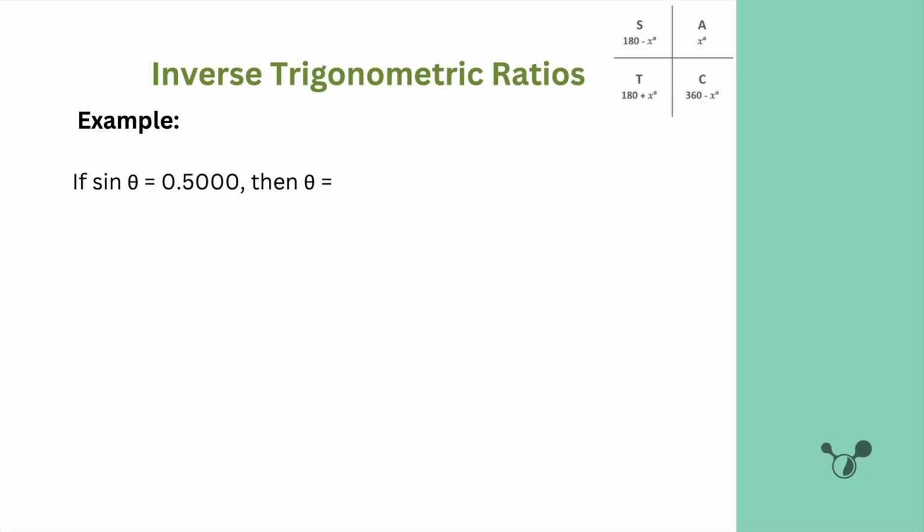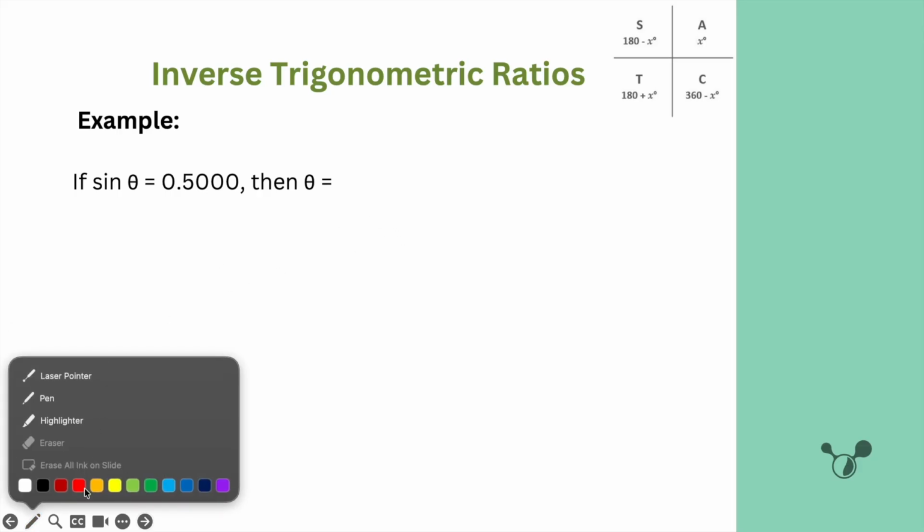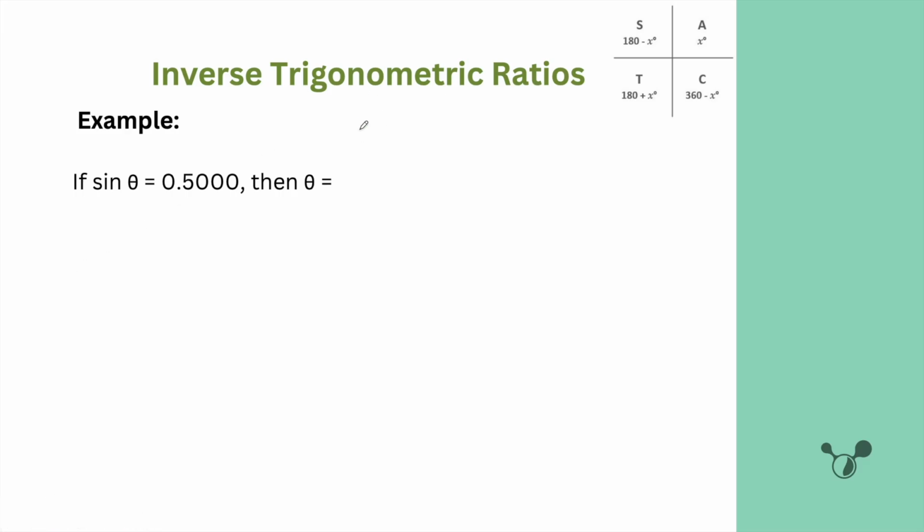So if you look at this example, if sine theta is equal to 0.5, then theta is equal to, just take a calculator and do sine inverse of 0.5, you get 30 degrees. But does that mean it's only 30 degrees that can give you this? No, look at your CAST. 30 degrees falls there, that's why all of them are positive. Sine is also positive here. So apart from this 30 degrees, it could also be 180 minus 30 degrees, which is 150 degrees. So x could be 30 degrees, x could be 150 degrees. This is why you need to know your CAST very well.